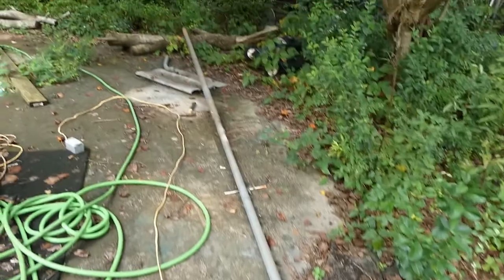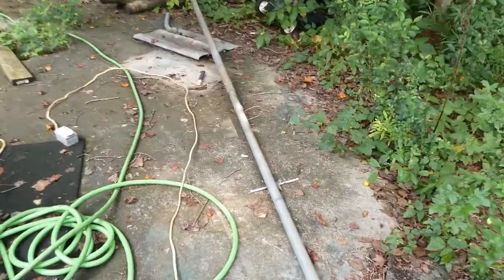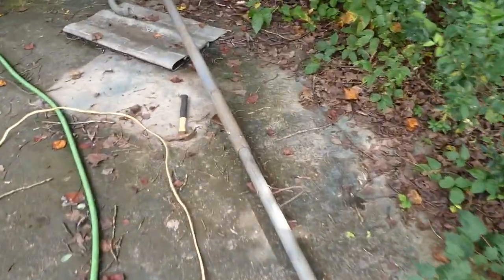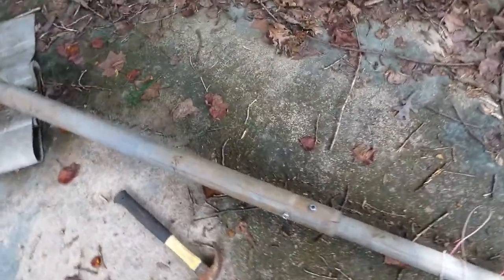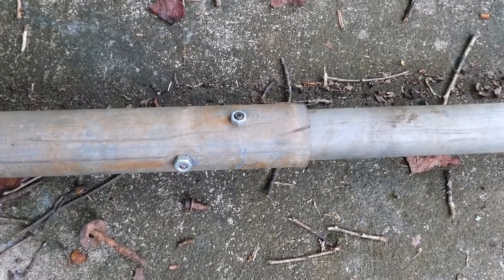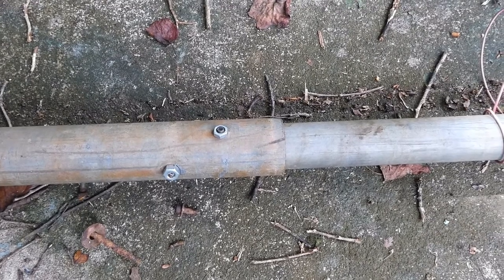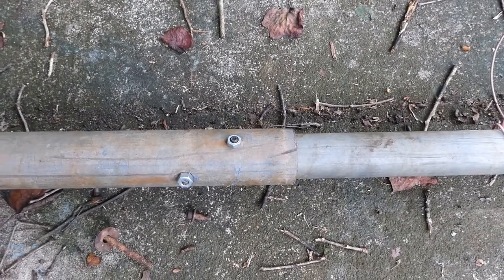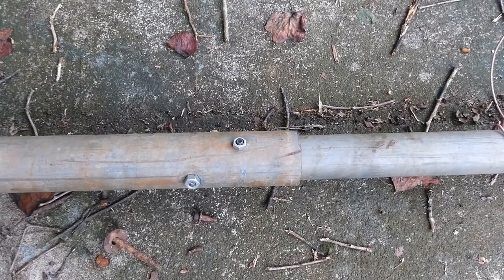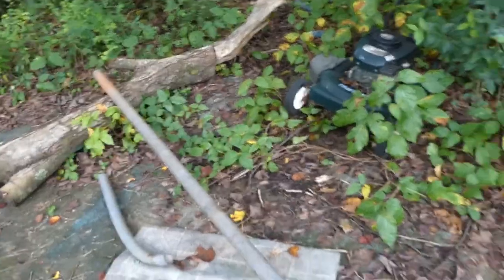Here is the mast — two fence posts, a total of 18 feet. These are connected together in the middle with just a couple of cross bolts through there. It's a corner post on the outside and a runner post on the inside. They have different dimensions and they fit inside each other nicely, so it's pretty well firmed up. That's what will be going on top of that post I just showed you.